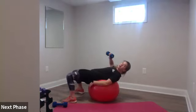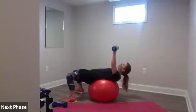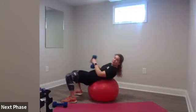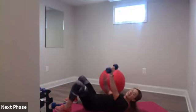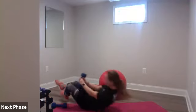Back on the stability ball, single arm chest press. I'll show you so you can see. Single arm chest press. Your back is on the stability ball to get those abs working. If you don't have one, let's just come to the ground gracefully. Single arm chest press, just regularly without a stability ball.